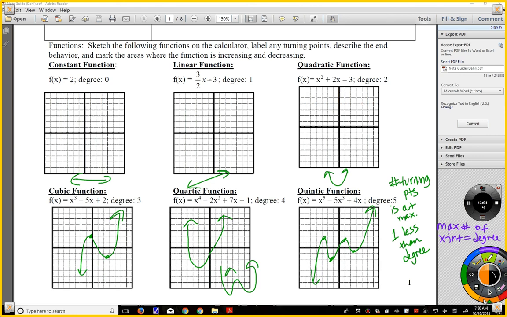Whereas when the degree is even, either both are going towards infinity, or we know a quadratic could get turned around the other way. They could go towards negative infinity. What makes it flip around and go the other way? Think about your quadratics. What would change it from both ends going up towards infinity to make both ends go down towards negative infinity? The a value, right? If it had a leading coefficient that was negative, it would flip it over.